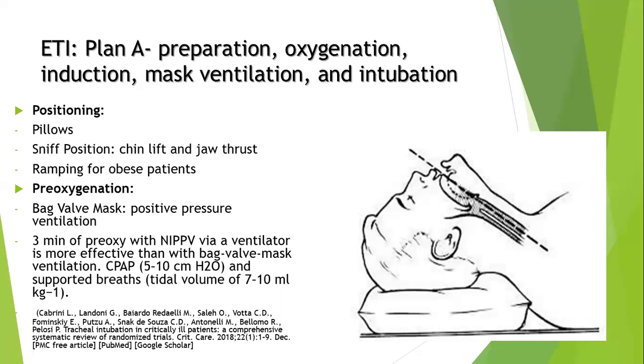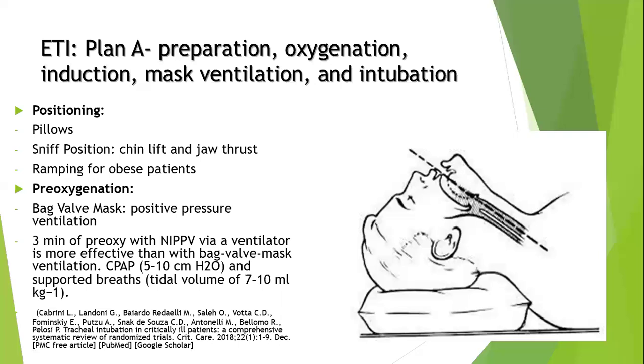So you must have different plans, like the Difficult Airway Society, who also made out an algorithm for airway management in the ICU, just like in the OR, but with some slight differences. So your plan A, you prepare, oxygenate, induce, mask ventilate your patient, and then successfully intubate. That is plan A. All right. So position is very important, except in patients that have limited mobility. And we're going to look at different ways to assess such airway.